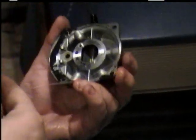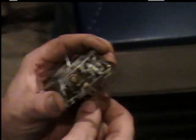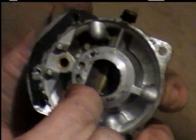Take your wire, a real small wire, and head down in there. Make sure it goes freely, and don't try to force it too much if it doesn't want to go, because if you break it off in there, then you'd really be in trouble. It'd be really hard to get it back out if you even did.